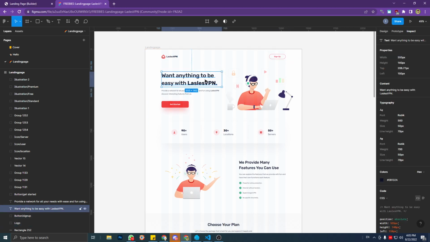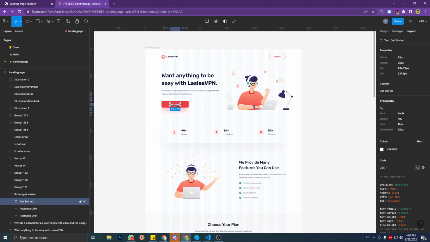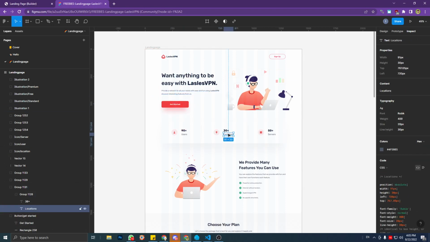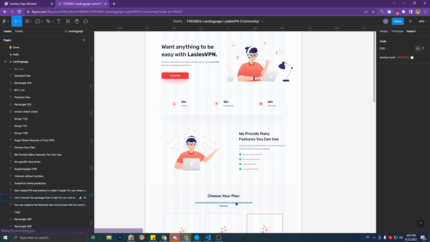I'm gonna download the font since this text is using Rubik font family. I think all the text elements are using the same font family. It's Rubik, yeah, I think that's Rubik.